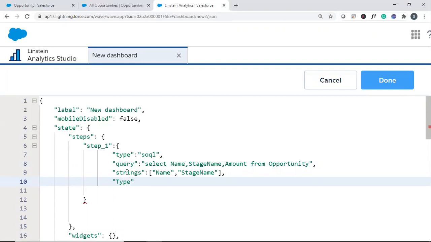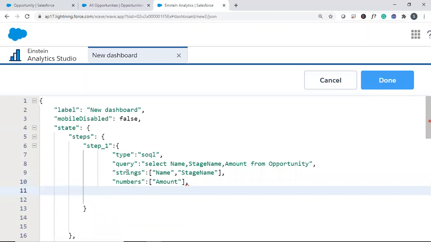The next setting we have to configure: first we consider the type, then the query, then strings, then the number field or the measure field. Here my measure field is amount. We might have multiple measure fields, so which measure fields do we want to include in visualization?